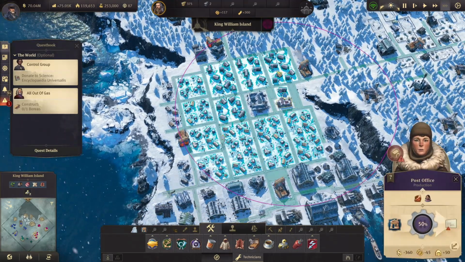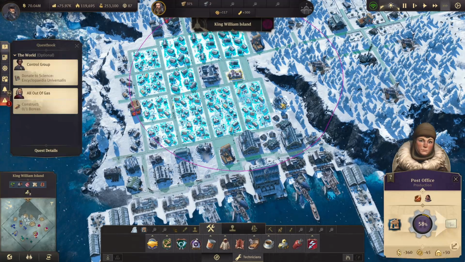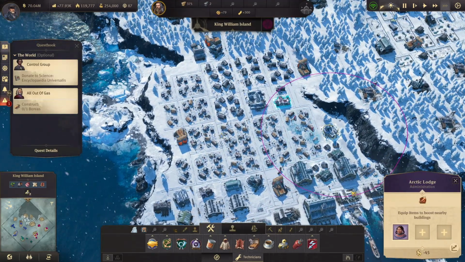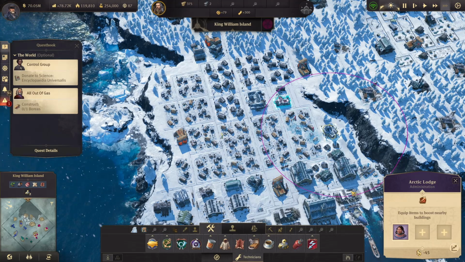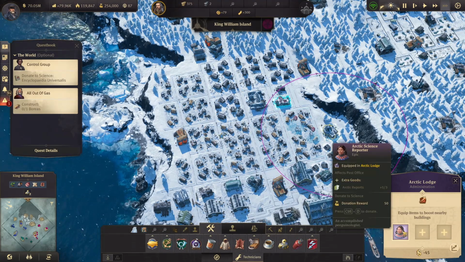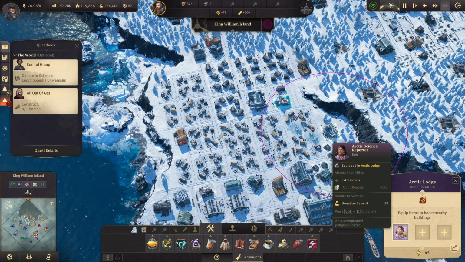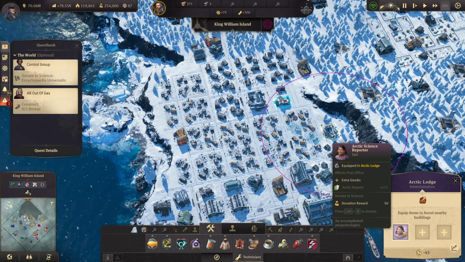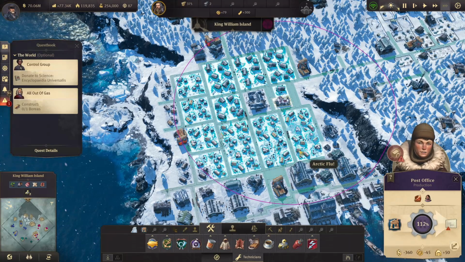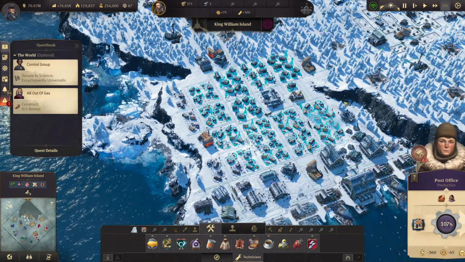We have our post office there, right? Now, with the Arctic, you're gonna need an Arctic Lodge, which is the equivalent of both the trade union and the town hall at the same time. And you're gonna need to put that item over here, Arctic Science Reporter. With that item, you're gonna start creating Arctic reports as long as your post office is in range. But obviously in the Arctic, we don't have that many people.